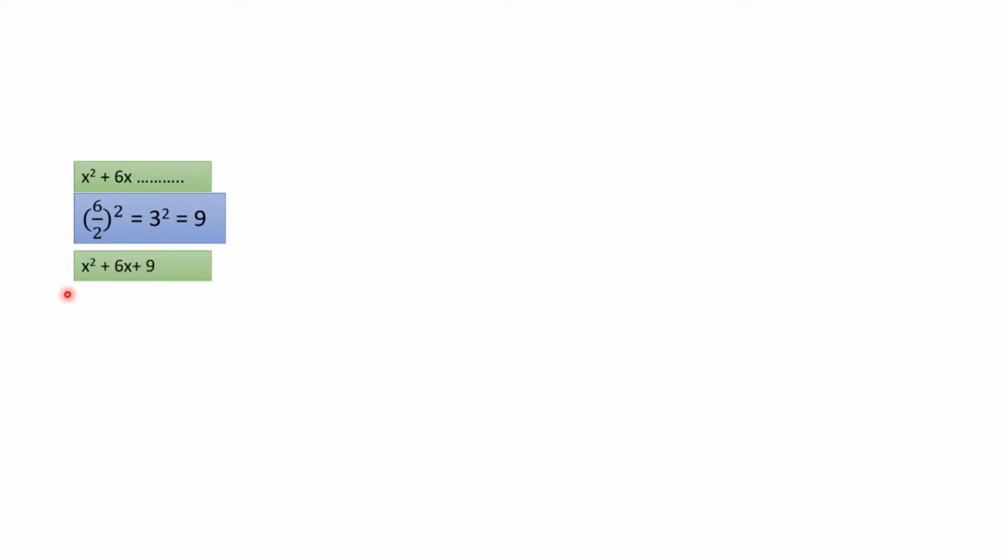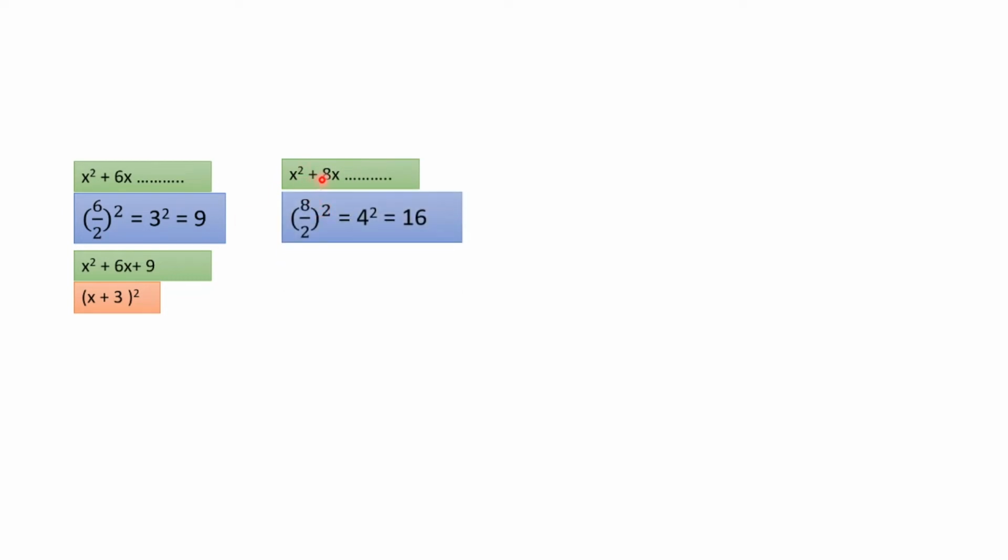Now your trinomial is already produced. Then what are you supposed to do? The last part, you have to take the square root of the first term and the last term. You don't think about the second term because this is the final answer. If you square it, you can get this value. That means x squared plus 6x plus 9. Next part, same one.